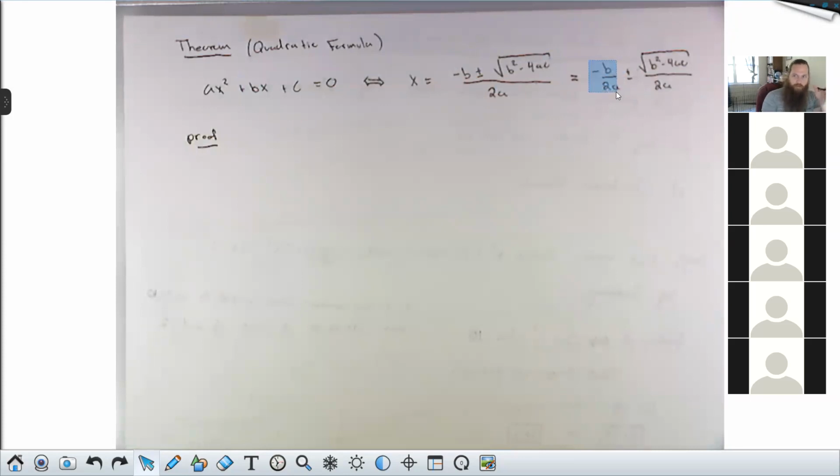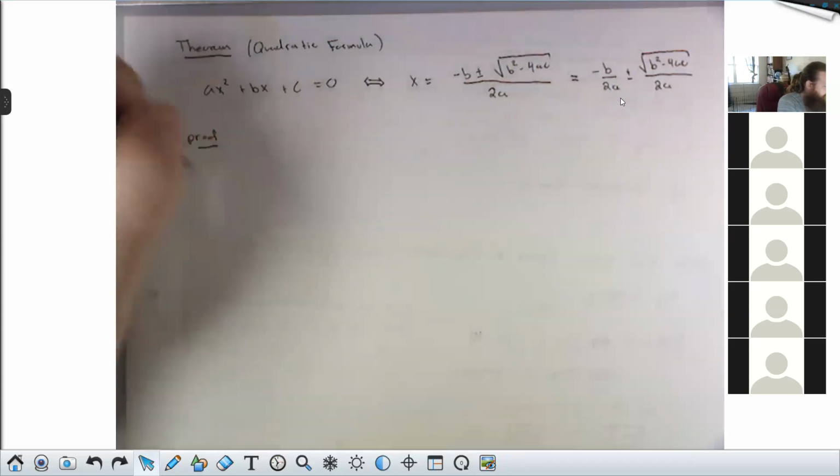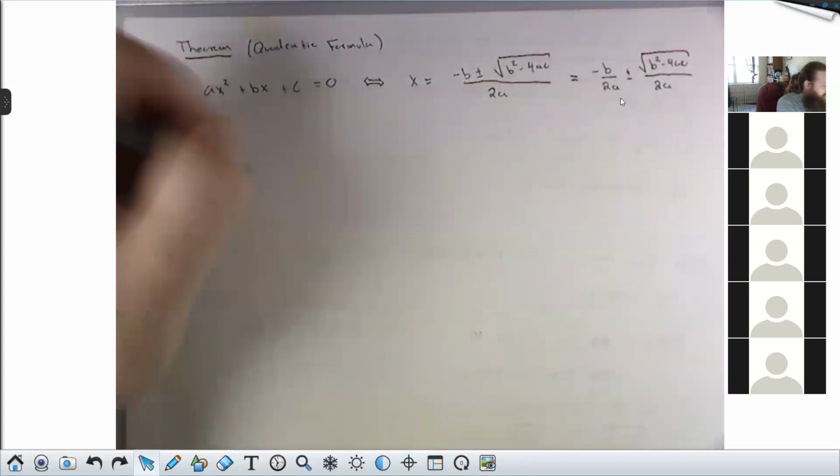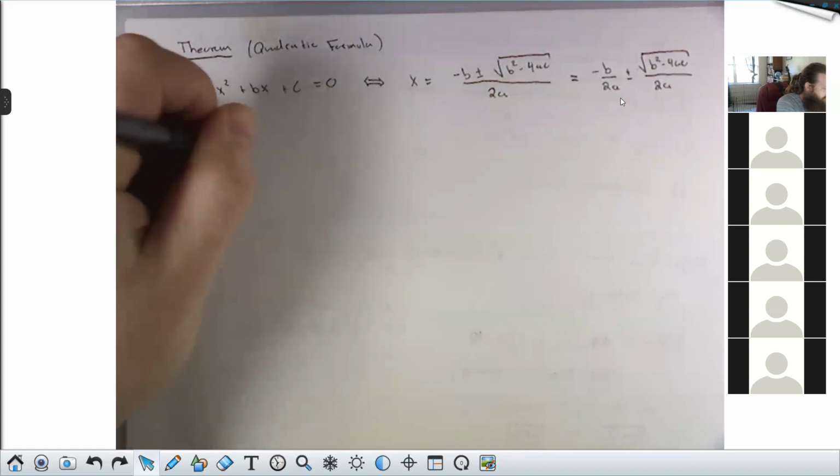And then you're going to walk left some distance. That's the minus. You're going to walk right some distance, and that's going to be the same distance. Both of those will be this right here. But you're going to start at the vertex, walk left and right that. What we're saying is that the roots are equidistributed about the vertex, that they're symmetric about negative b over 2a. I will draw a picture and help you see that in a minute. First, let's prove the damn thing. So where does the quadratic formula come from? It comes from completing the square.